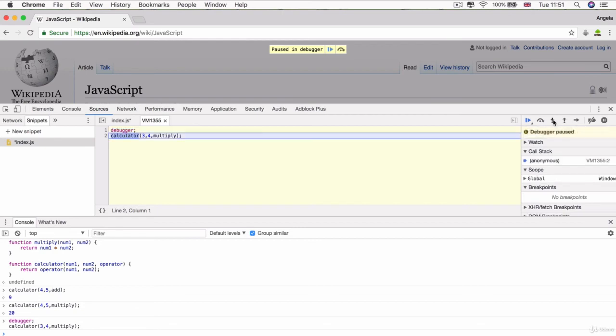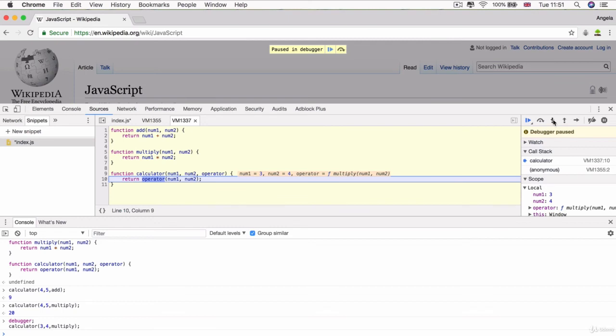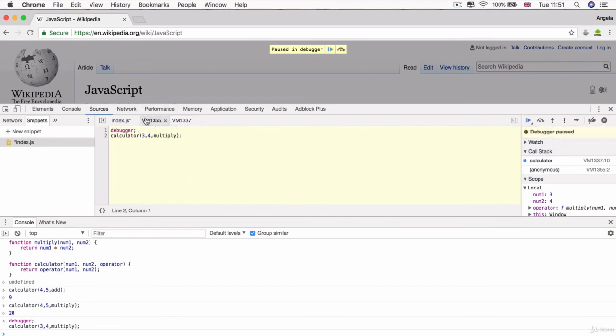Once I click on it, we start off by calling the function calculator. It goes and finds where that function was defined, which is here, of course, and it passes in those inputs that we gave before, which is 3, 4, and multiply.